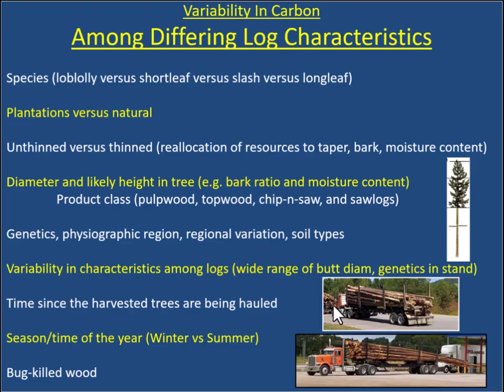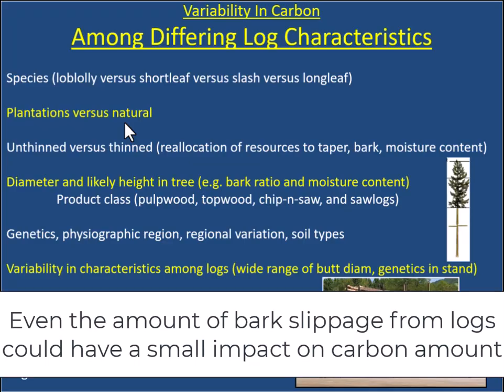But then, of course, we all know there's going to be a lot of factors. Some that are going to impact it more seriously than others. Most definitely, I think we would all agree, species is going to play a part. Genotype of those species, physiographic region, regional variation, perhaps even soil type could all impact the percent carbon. The bark-wood ratio, why? Because that's going to impact the weight for that volume. It could impact a little bit with the height restrictions and the log overhang restrictions, but also the percent carbon that is within the bark and the wood. So anything that's going to alter that relationship is going to probably have an impact on the amount of carbon on that truck, plus the moisture content.